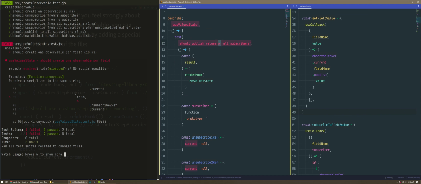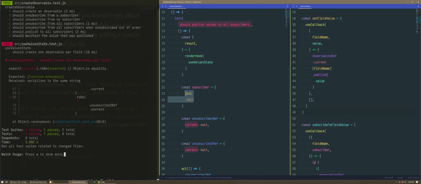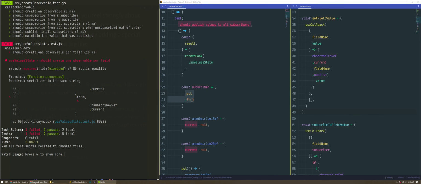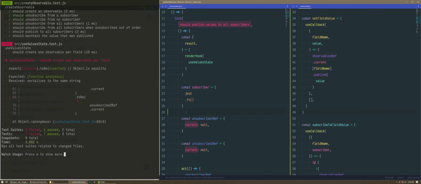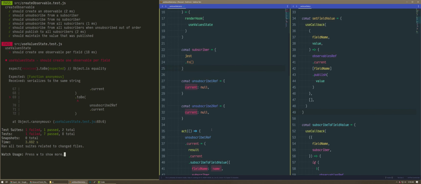The subscriber, okay, here, I got something. This could be just fn. So we're creating a mock function. I think this is how you do it. I've done this before when we were testing it earlier. Now I'm second guessing myself because I remember seeing in the docs something about mock and jest, and now I'm really second guessing myself. So weird. Subscriber, it could be the same subscriber in both.